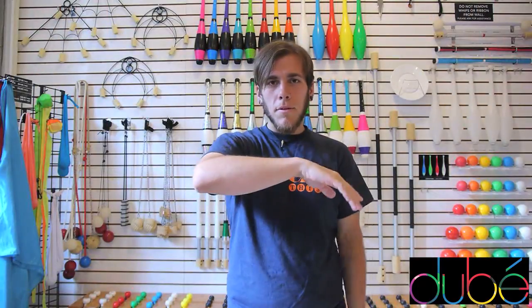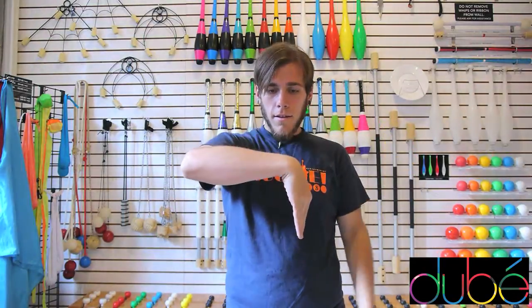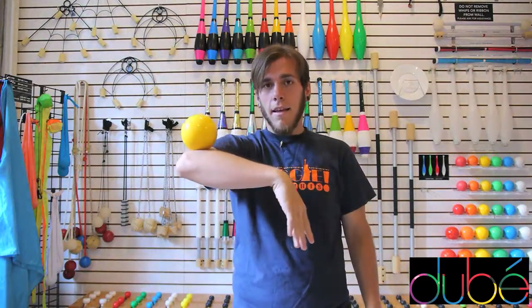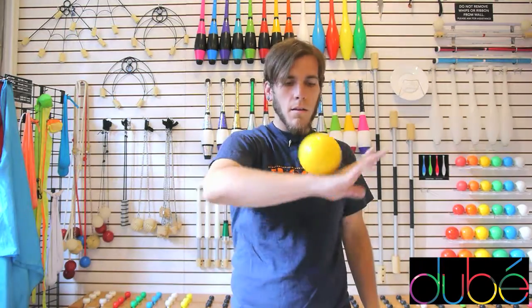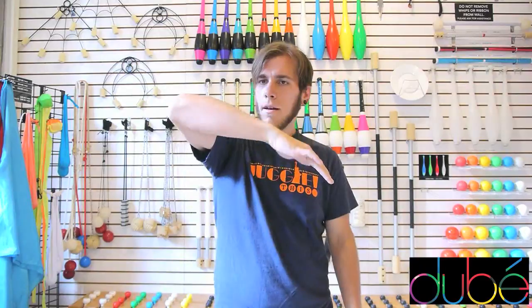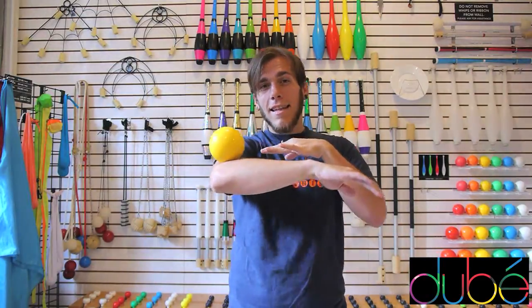Now to stop the ball in the elbow stall, you want to remember that elbow stall position of hand relaxed, arm bent, because that's where you're going to need to be once you start the roll — you kind of turn into that position. Start the roll, relax the hand. Start the wave, relax the hand. It also helps to think of the wave as the fingers go up and the elbow goes up. The elbow going up will slow the ball, and then your elbow going down will cushion it and make it want to stay in that spot.